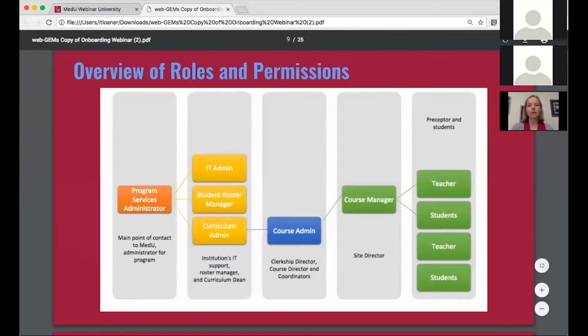And then students will obviously be viewing things from a student perspective, and they will have access to all of the cases and all of the courses that your institution subscribes to. So we have a lot more detailed information about these roles on our online LMS guide, and I will point you there to do some more reading. And then what you'll need to do is consider with your colleagues within your own program which roles make sense for which individuals.